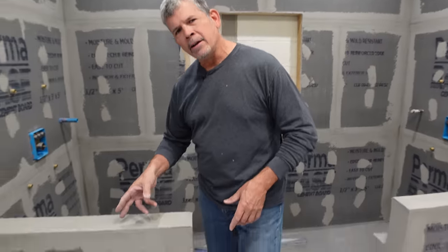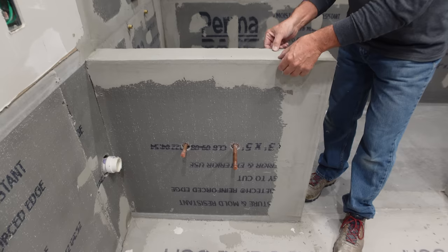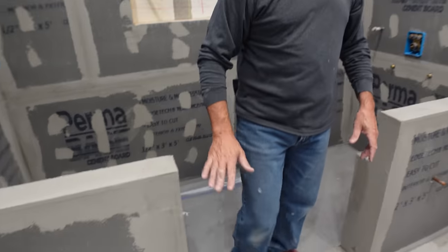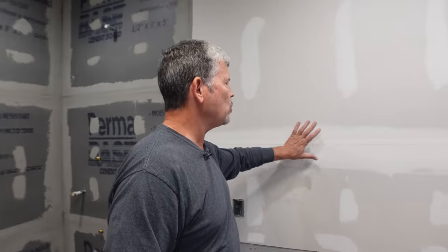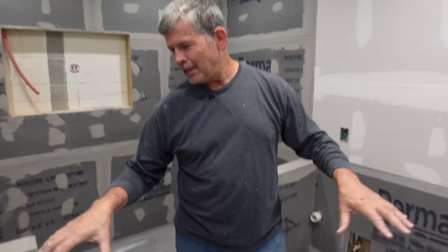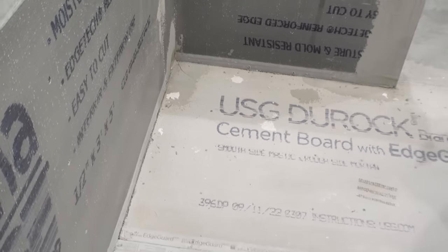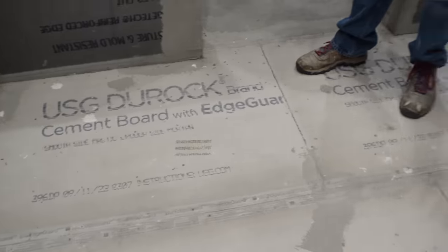In our last video we got a ton of stuff done. We started right here on the pony walls, put in this copper, clad them with backer board, put mesh tape, and then set all over them. We even got a little bit of drywall compound on the walls. We've got some thin set in the shower — can we waterproof over that? Absolutely not. We're going to scrape it smooth, then go outside to get the scraper, the vacuum, and the broom to clean this job site.